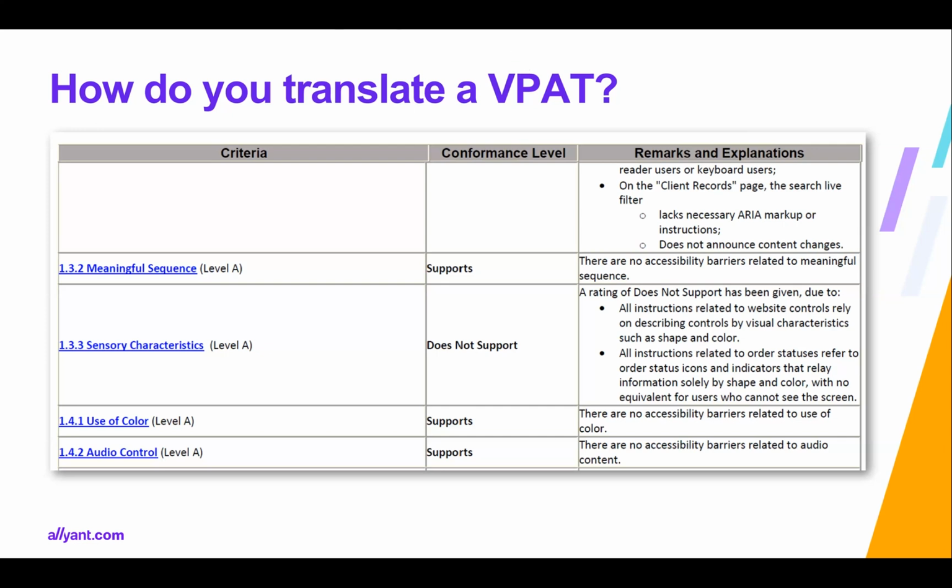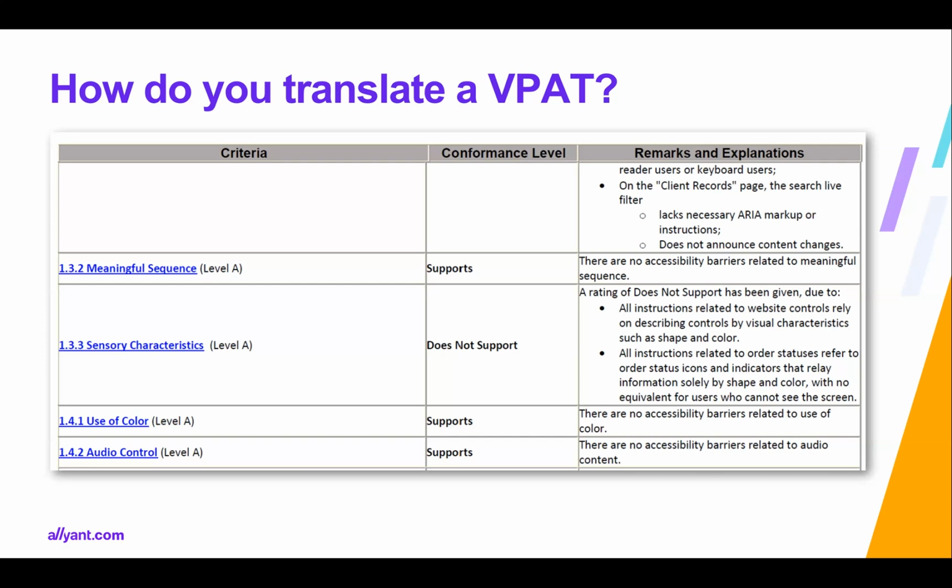When you look at each individual line item, it really is up to you to decide how best to use or interpret these results. You might simply hang on to it and do an apples to apples comparison. So I've received 3 different applicant tracking system VPATs. Let's compare them and see which one has the most supports rather than the most does not support.